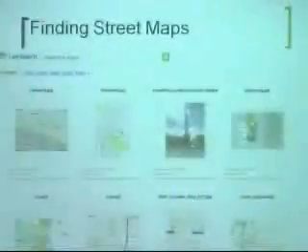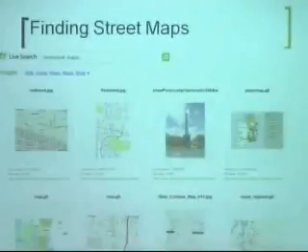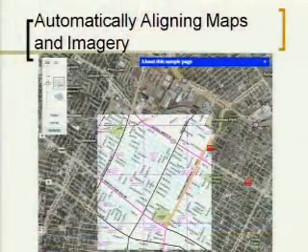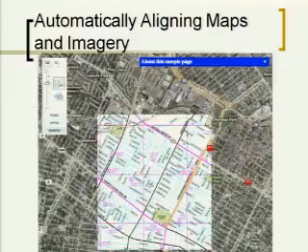Let me try this pointer. So this is a map, and this is a map, but that's not really a map. And so you can see there's some combinations of maps and things that are not actually maps in this image. And so one of the problems we looked at was automatically classifying things into maps. That's the first part of the problem. And the reason we wanted to do that was for the second part of the problem, which is then to take these maps and automatically align them with the imagery.